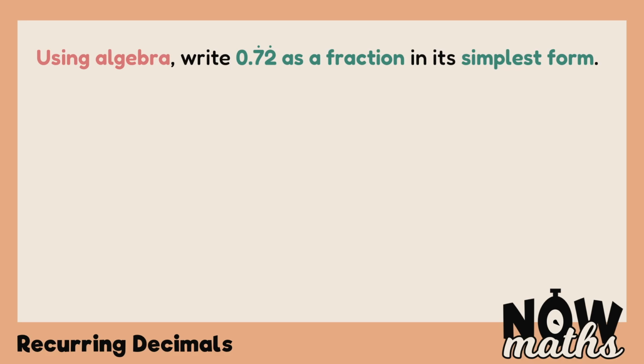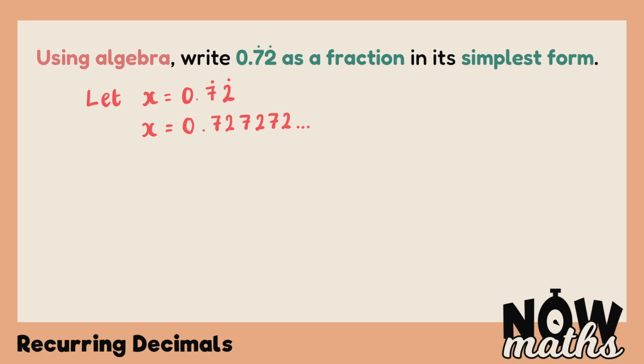So in this question we're asked to use algebra again, so the method we'll use is the same as the previous question and relies on us eliminating the recurring decimal. So for this question we'll start in the exact same way and we will let x equal 0.72 recurring. And similar to previously, I'm going to rewrite this, and since there is a dot above the 7 and the 2, this decimal is 0.727272, and so on.